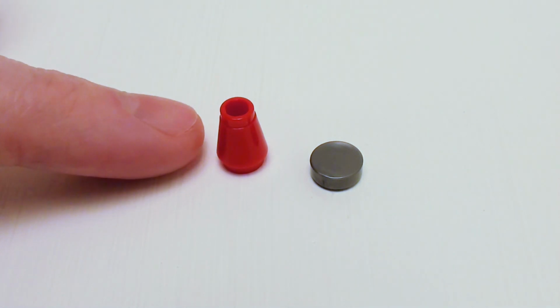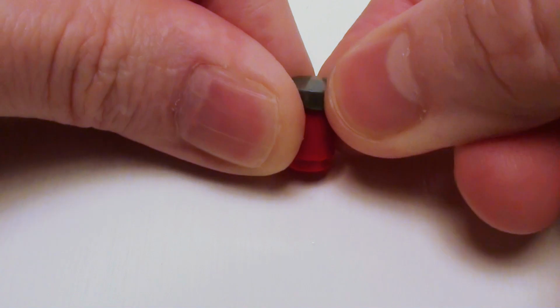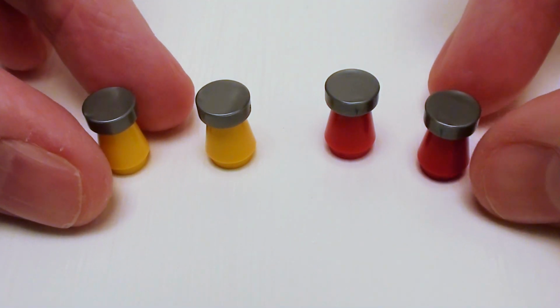Now let's take a 1x1 nose cone. We're going to place a 1x1 round flat tile right on the top. This will make a nifty ketchup bottle. We can make a few more for mustard. So let's make 4 of these in total.